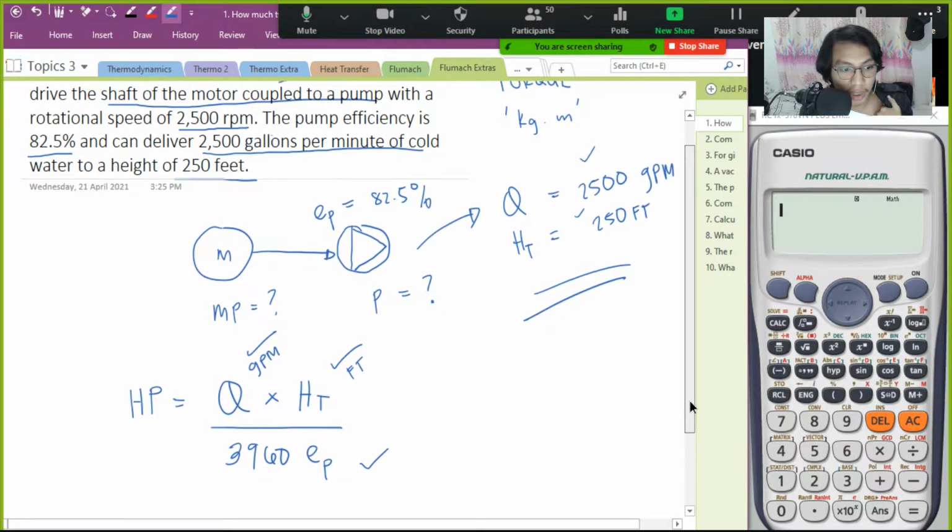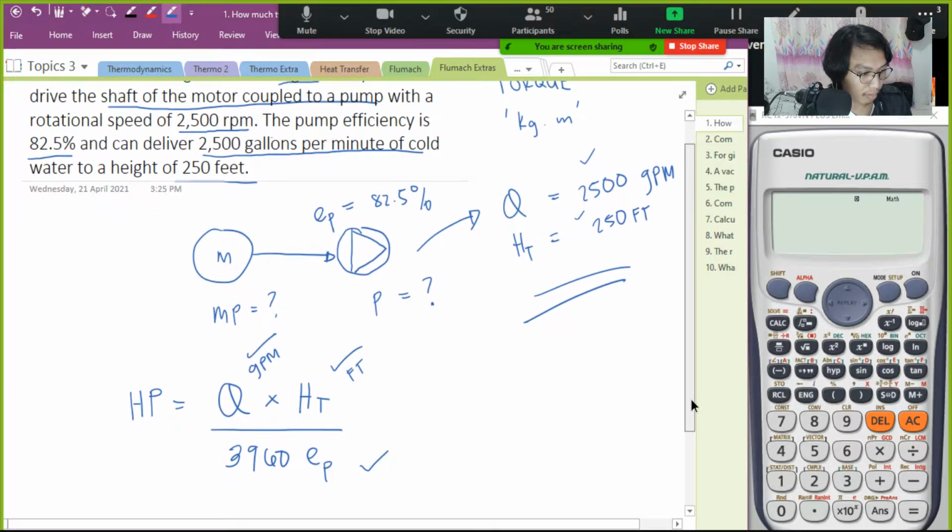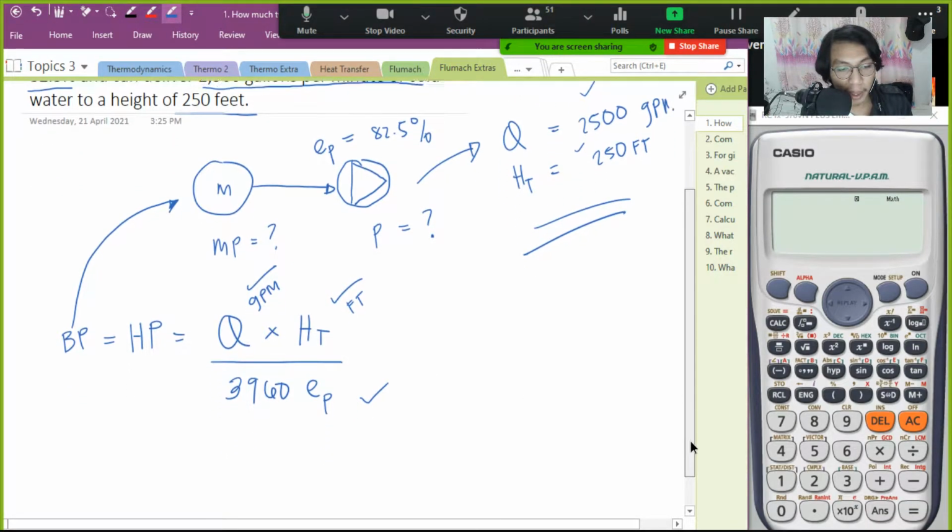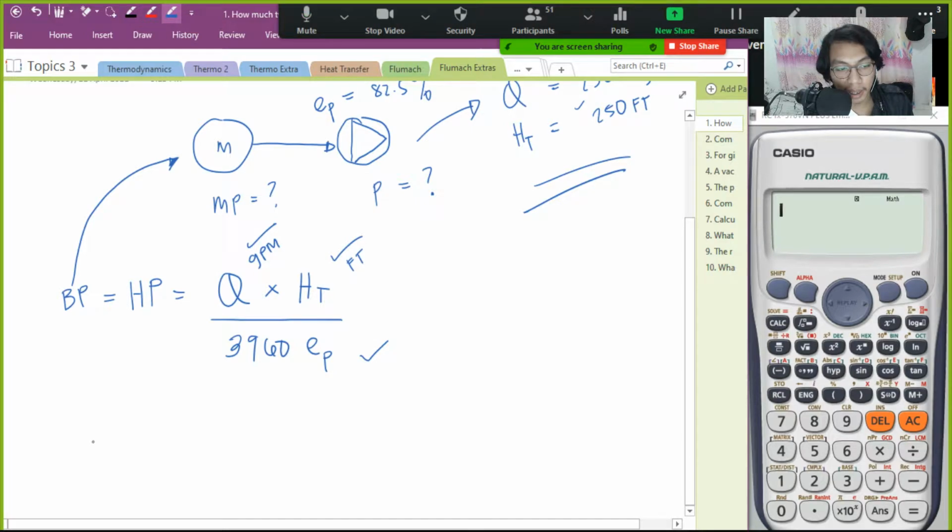Di makukuha na natin yung power of the pump. Okay? Or, this is actually equal to the brake power or the input power coming from the motor. Kasi dinivide mo na nung efficiency ng pump. Okay? Pero, di ba? Sabi dito, sir, commonly pag hindi mo alam, the brake power is equal to twice of pi multiplied to the torque, 2 pi Tn over 60. Sir, ang dami natin ko-convert dyan. Okay? Huwag natin gamitin to. Ito, questionable. Hindi natin to gagamitin kasi ang dami natin ko-convert.